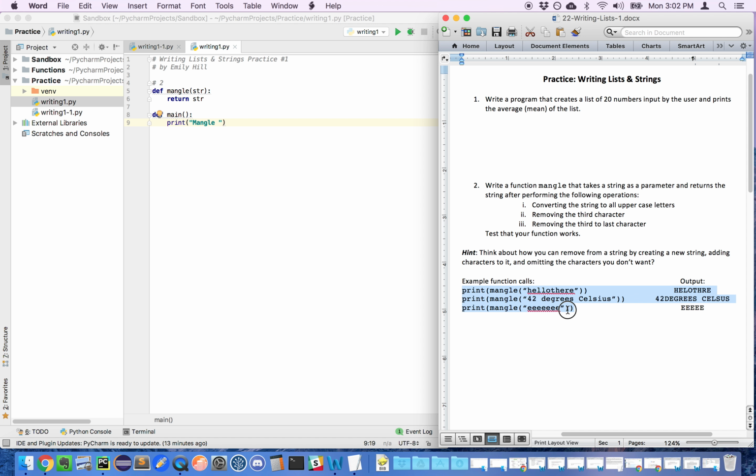Gosh, doing these tests looks kind of repetitive. What do we use to repeat? We usually use loops, right? I wonder if I could use a list to help me test this.